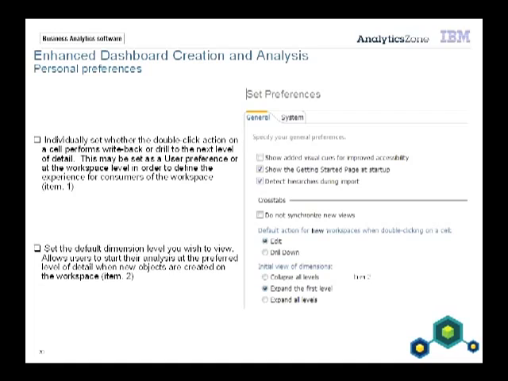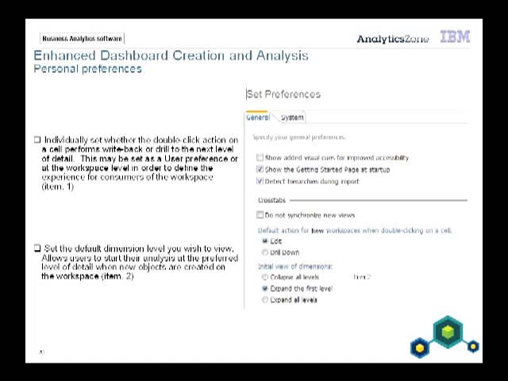Again, looking at personal preferences and how a user works with their data, we have also introduced a couple of items within our Set Preferences menu. As we've talked about, Cognos Insight gives you the ability to do write-back with your data, so you can look at different scenarios, do planning, best case, worst case analysis. But for some users, when they double click on items, they don't always want to edit. That's not the intuitive way to interact with the data. They want to drill down to the next level of detail.